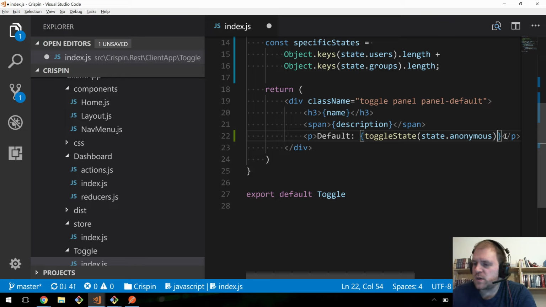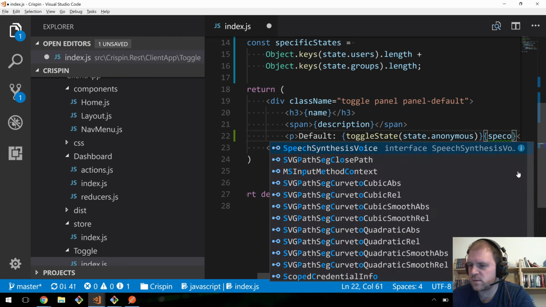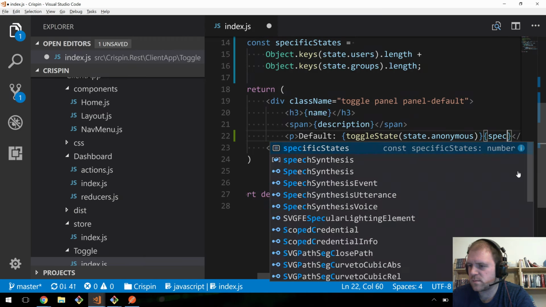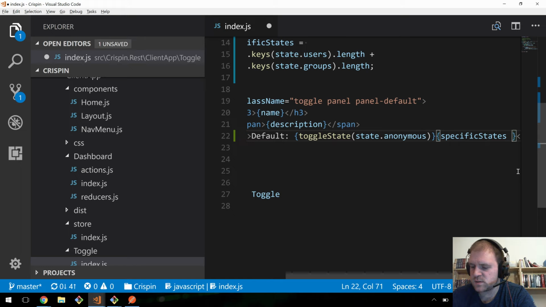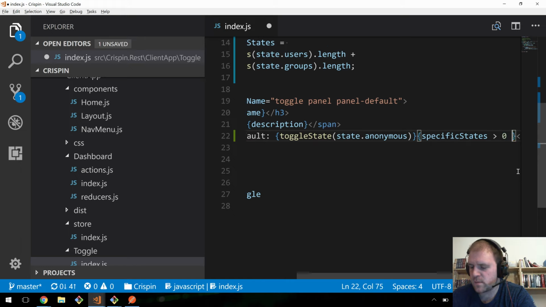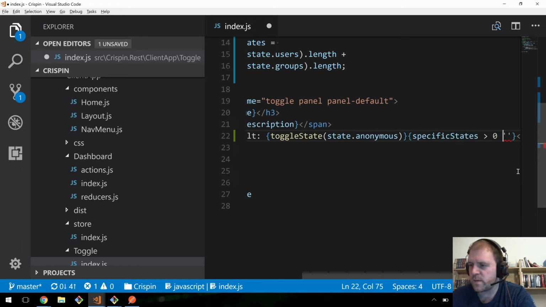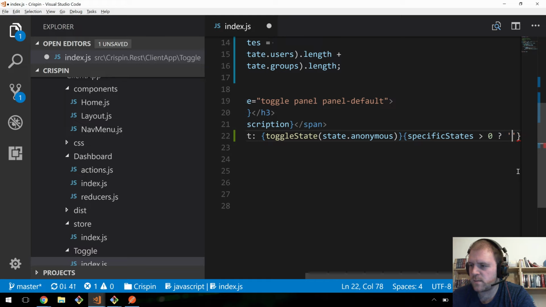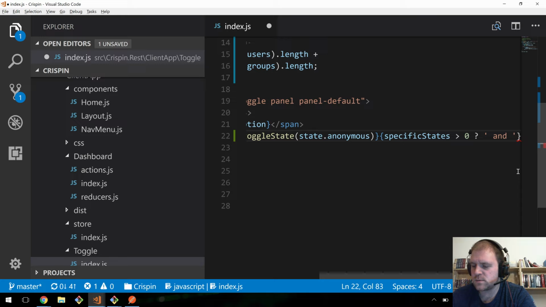And then we'll say here, yeah, let's do it as a separate one. Say specific states is greater than 0. Then we'll say, no, let's not use that kind of string.